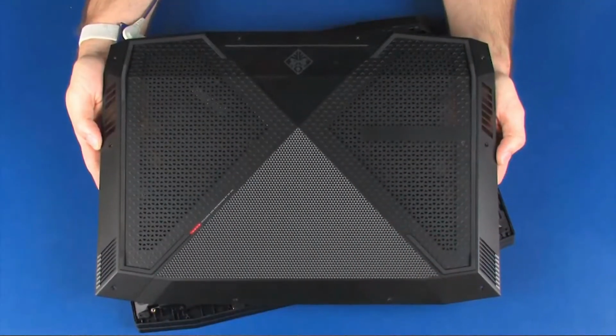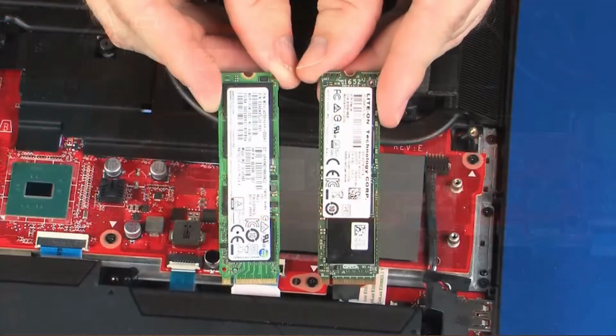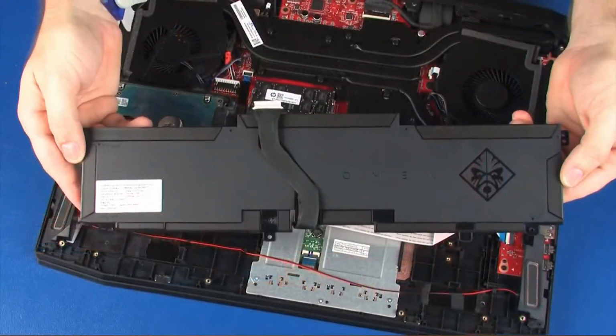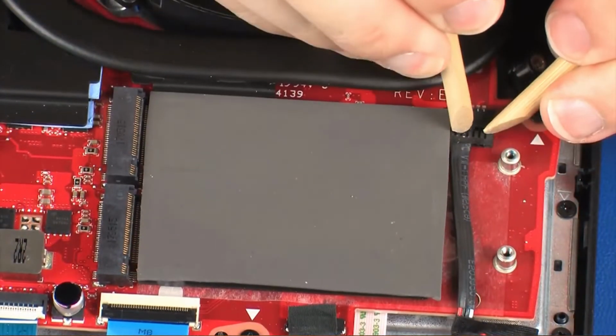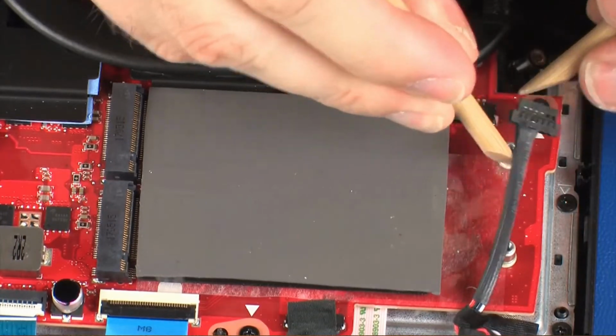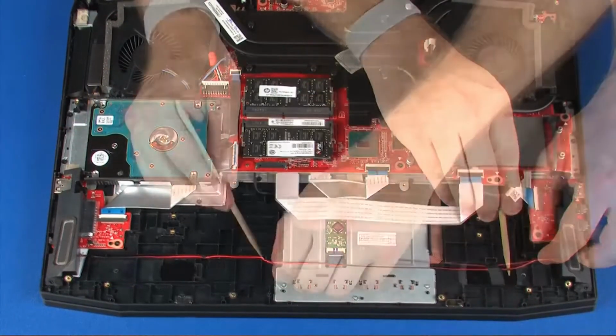Before you begin, remove the base enclosure, battery bracket, solid-state drives, and battery. Removal. Disconnect the speaker cable from its connector on the system board. Remove the speaker cable from the routing channel and tape on the top cover.